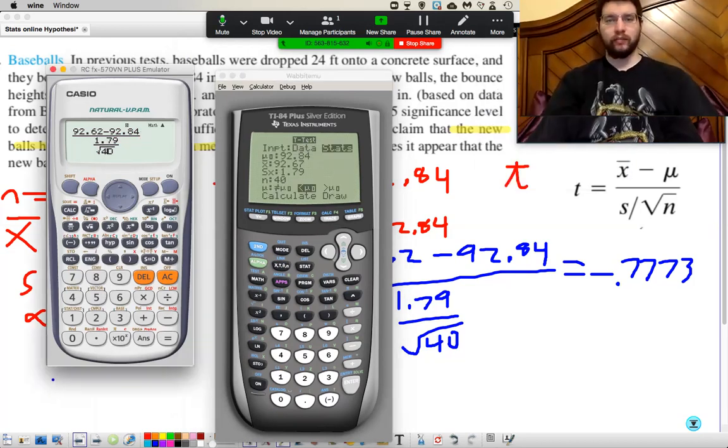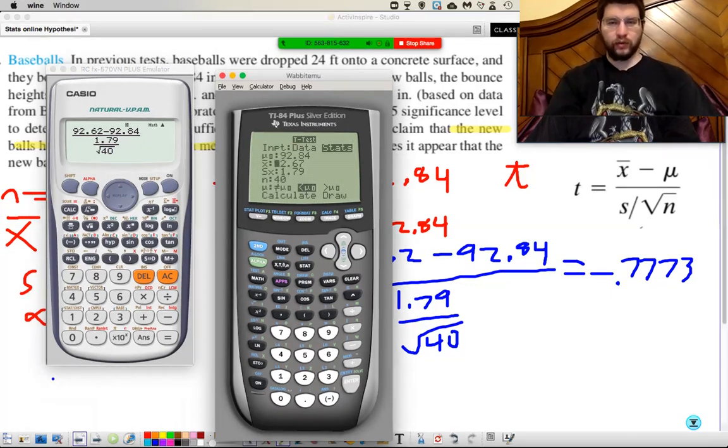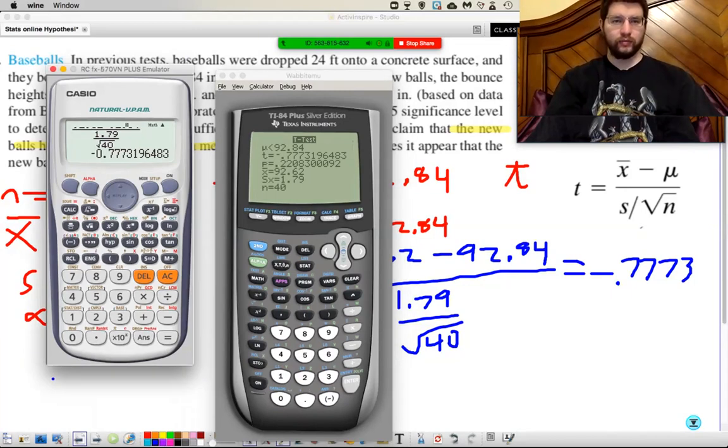Okay, sorry about that, guys. I'm back. I found my mistake right here. I put 92.67. Should be 92.62. Okay. And then they do agree. We have the same test statistic here. All right. So I'm going to do the traditional method first. It's easier if you don't have a TI. On the TI, we can already see what the p-value is. It's going to be 0.22.